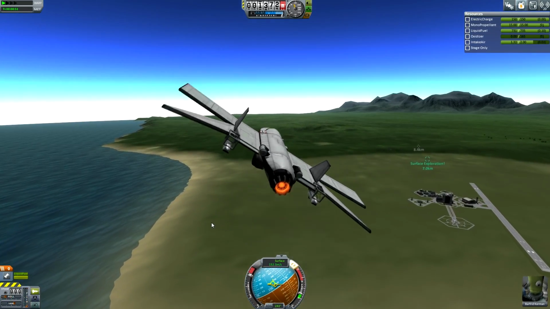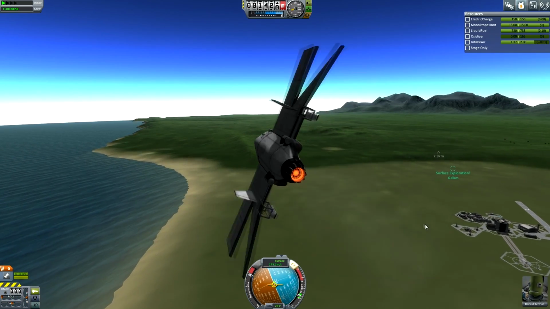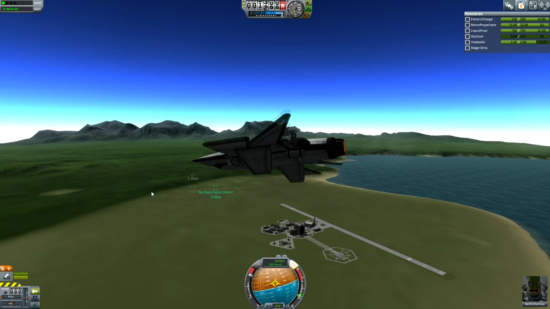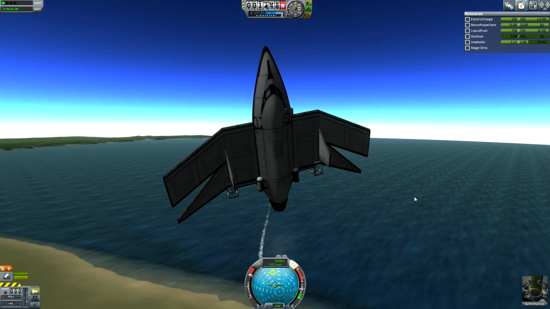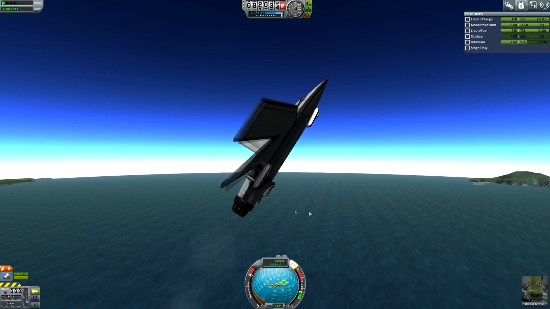Can we do rolls in it? That's always a big question. Can you do rolls in your space plane? Yeah, we can do okay rolls. They're not perfect rolls, but they're decent rolls, I would say. Can we fly it upside down? We indeed can even fly it upside down. Okay, that's good. Let's figure out where we need to go. I believe across the ocean is where we are trying to go right now.